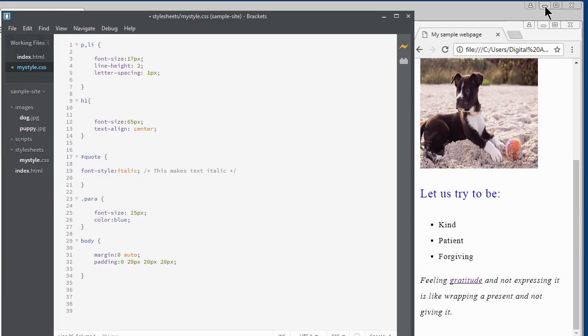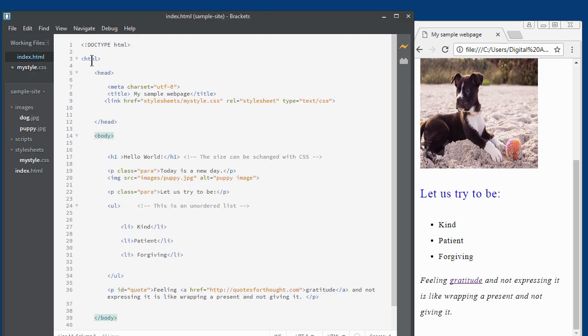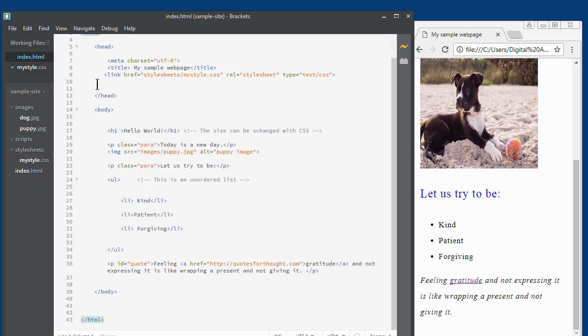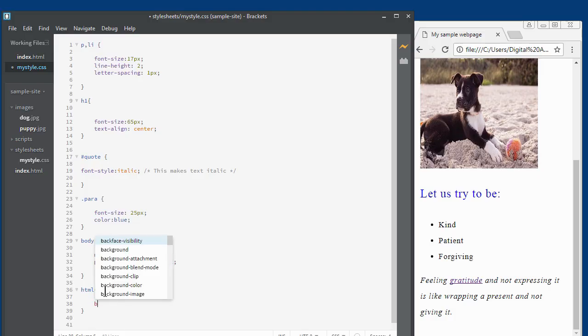So I've grabbed the one I want, and I want to apply a background color to the entire HTML element. If I go into my index.html, so this is my HTML, that's the beginning and that's the end. So I want to apply to the entire HTML content. I want to give it a background color. So inside my CSS, I just type in the word HTML and do my curly braces and separate them. Inside my curly braces, I type in background.